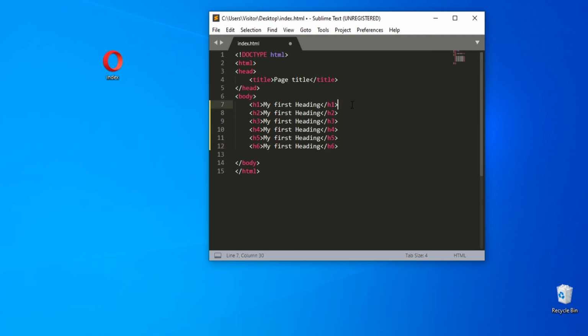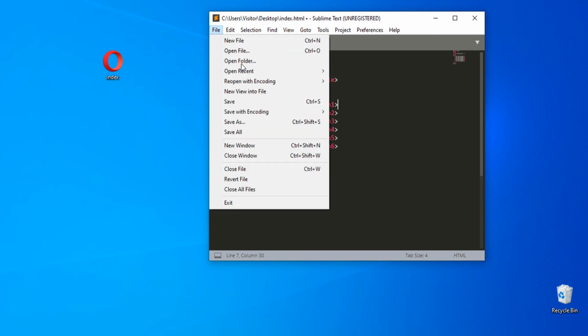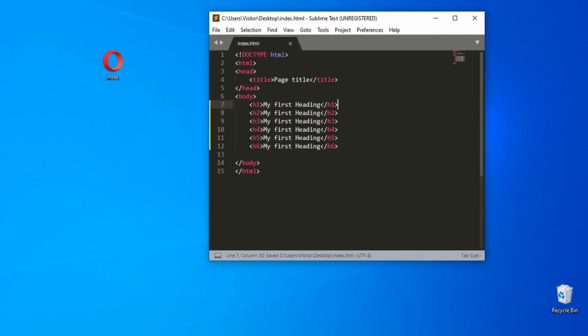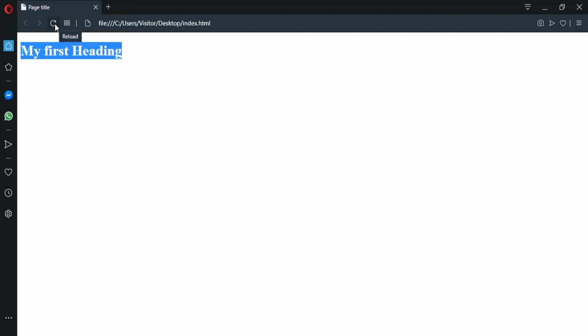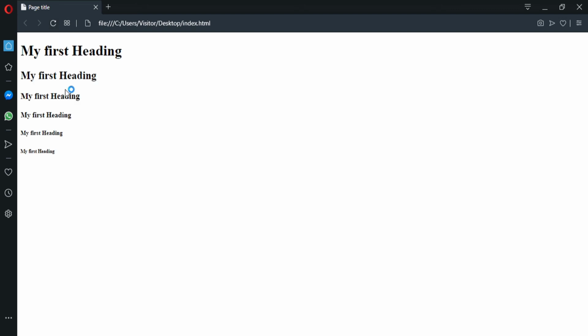It is a heading, but at a different level. So File, Save, or Control plus S, and reload this page, and here are the headings at different levels.